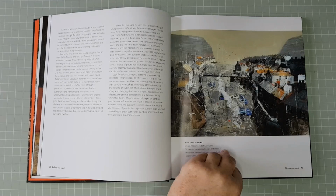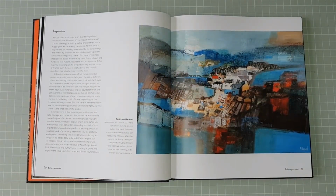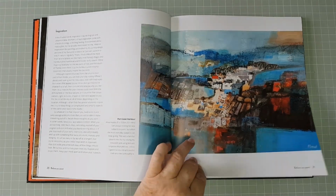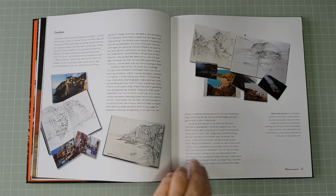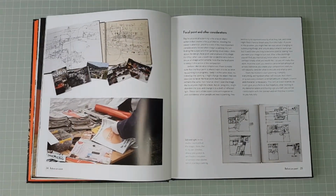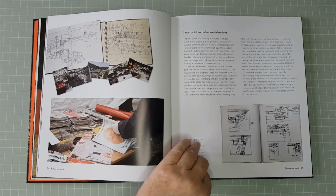The inspiration for Mike's paintings is evoked by his surroundings, and one of his favourite locations is Cornwall, a place that he returns to regularly. When on painting trips, Mike takes plenty of photographs, makes sketches and notes, and anything else that he thinks he'll need to work from for when he returns to the studio. Mike works with all the images he has, his own sketches, photographs and postcards, and makes a sequence of compositional studies before he starts a painting.